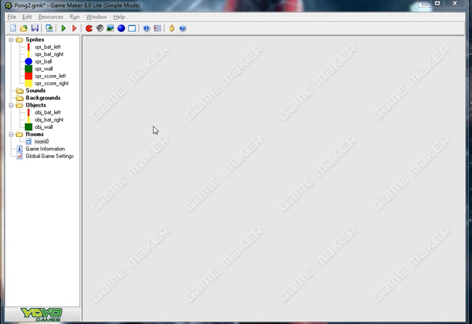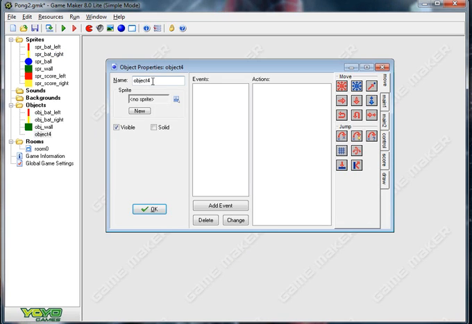Okay, next thing we need to do is to work on the ball object. We haven't got an object called ball yet, we've also got a sprite called ball, so we're going to create our object. We're going to call this object ball, object underscore ball. I'm going to get the sprite for it, which is the ball sprite, and I obviously want to set up some events and actions now, so something can happen to that ball.